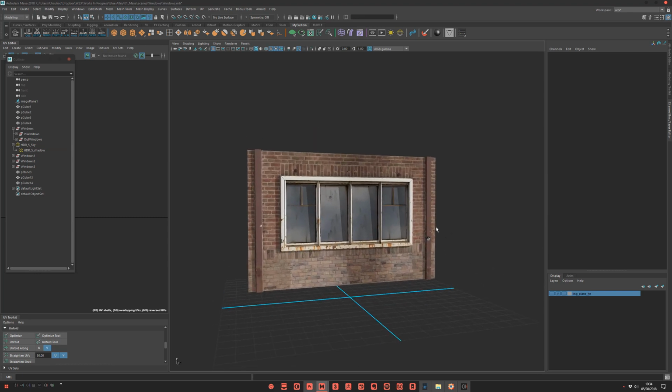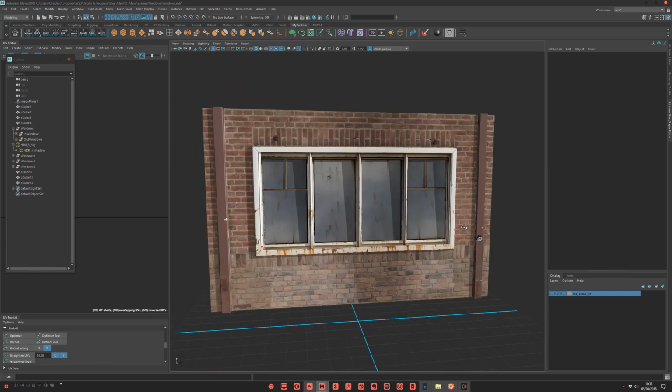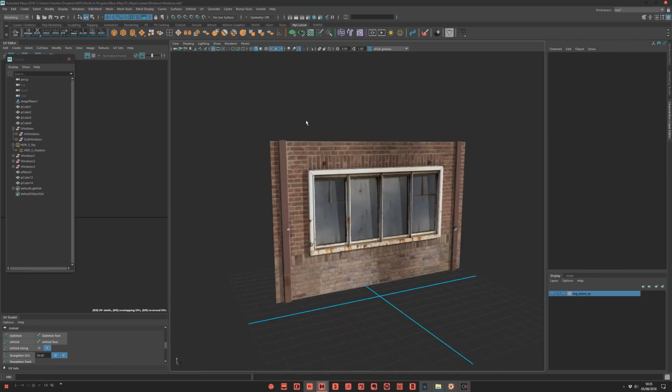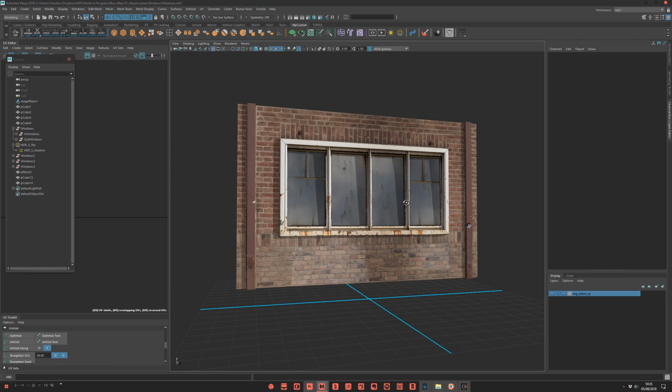And yes, that should work. That seems to be nice. We replicate this.